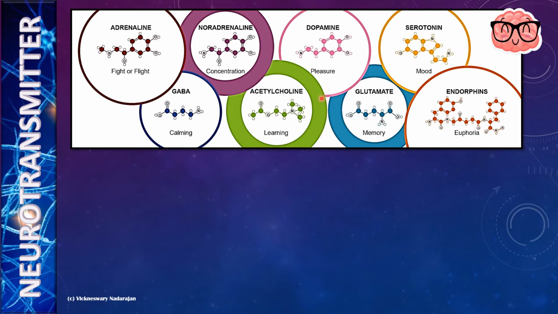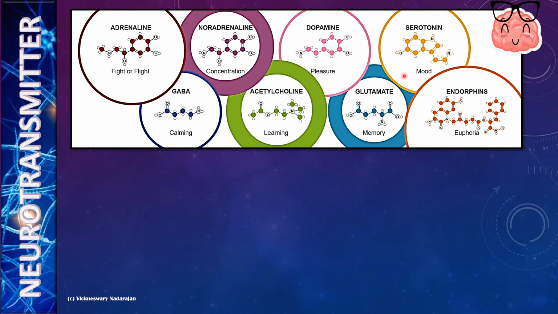Right, so we move on to other types of neurotransmitters such as GABA, which gives you this calming feeling. You experience this once you have finished your homework and you feel very peaceful, and that is because of GABA. Dopamine for pleasure. Pleasure here, for instance, is when you get to eat your favorite food, or go shopping, or go for a movie, spend time with friends. That is dopamine.